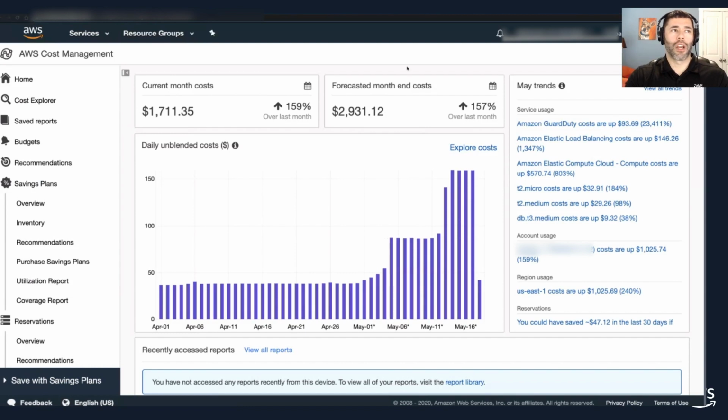To start with, we begin at the Cost Explorer home. This is a good overview to understand what your spend looks like at a high level. It gives you your current month's cost, your forecasted month's cost, and your percentage increase for this month. I deployed a whole lot of instances recently, partially for this episode, partially for some testing and usage with my customers. So my bill has gone up considerably.